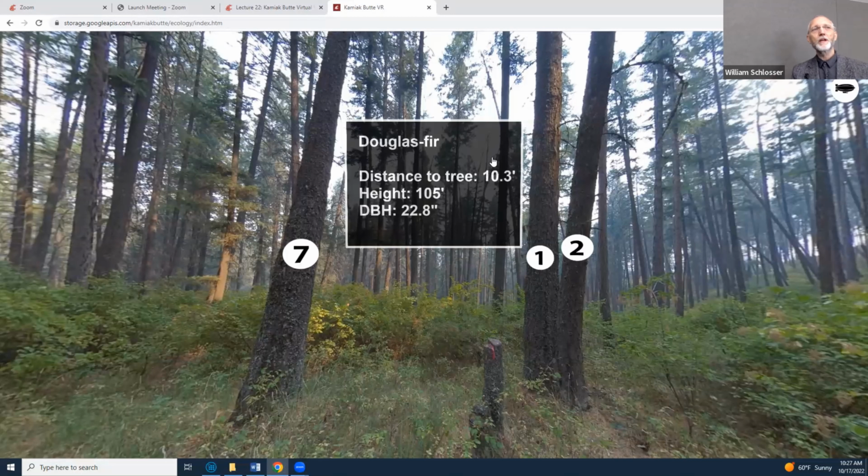Now you have a different means of describing what is the average diameter of the trees on this site as opposed to another site. We're going to talk about expanding this out to all of the woodland types that we see up at Kamiak Butte. We're going to just define this as 2. That is the south-facing aspect and the north-facing aspect. Those are going to be the things we really tag on and look at. But these are the data you have to record. You have to know it, be able to grab every one of those and fill them out into the form that you use. These are the big hits for you.